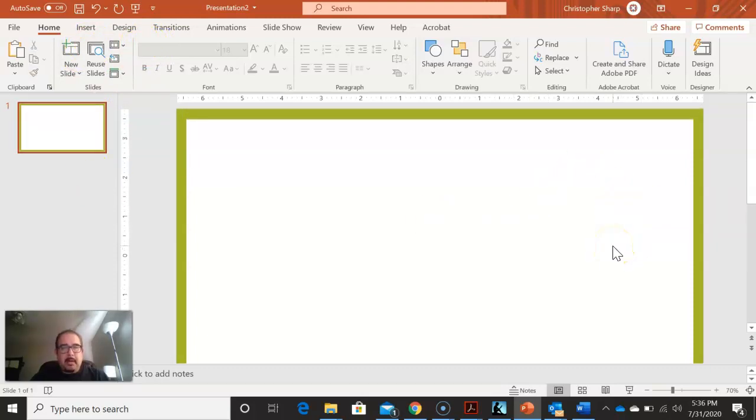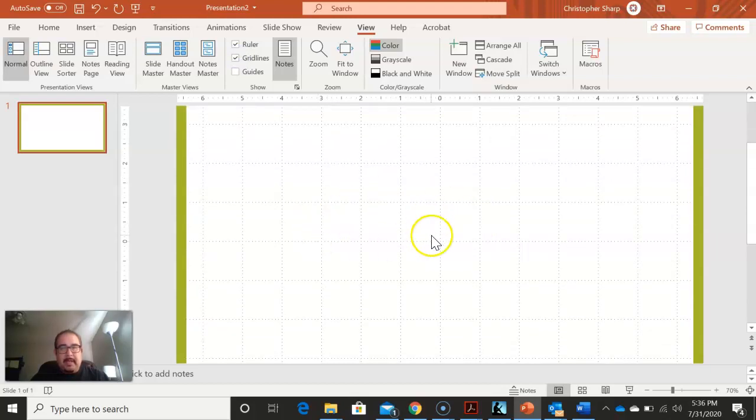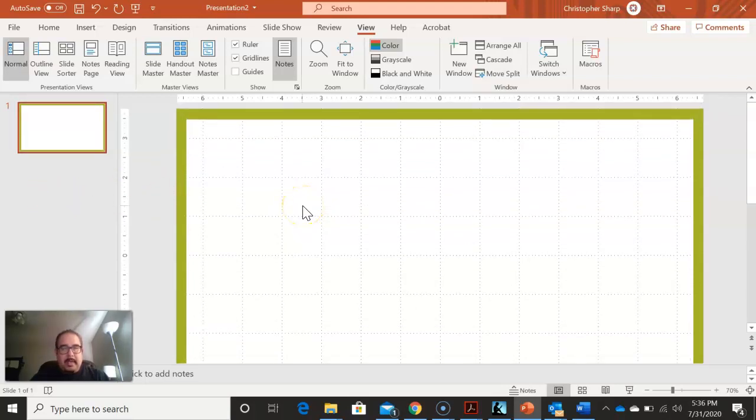Okay. One of the things that you may want to do when you have your slide showing, and if you're using PowerPoint, is you can go to View, and if you add some grid lines, you can see that you have these grid lines that can help you line up items that you put on to your slide. Okay, so again, we're just using PowerPoint as a slide.